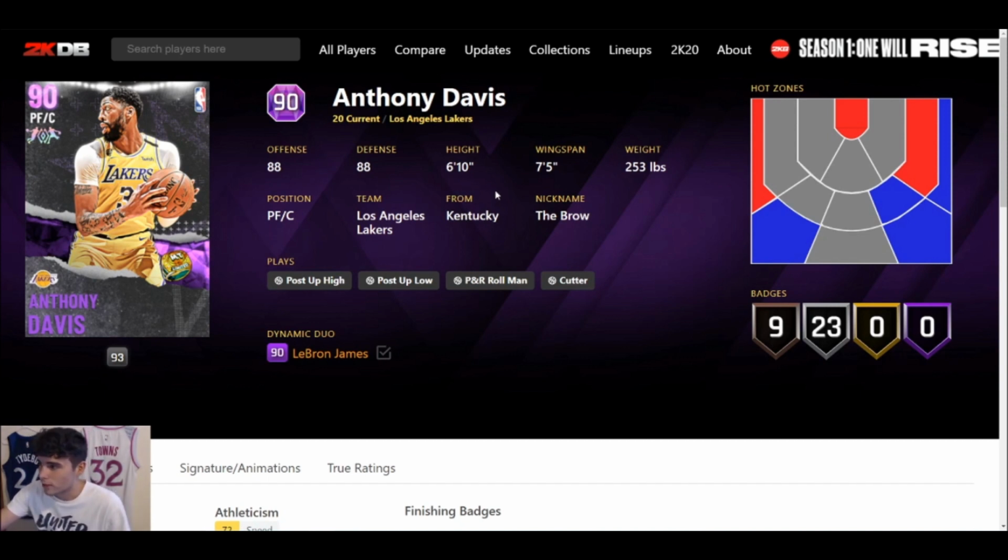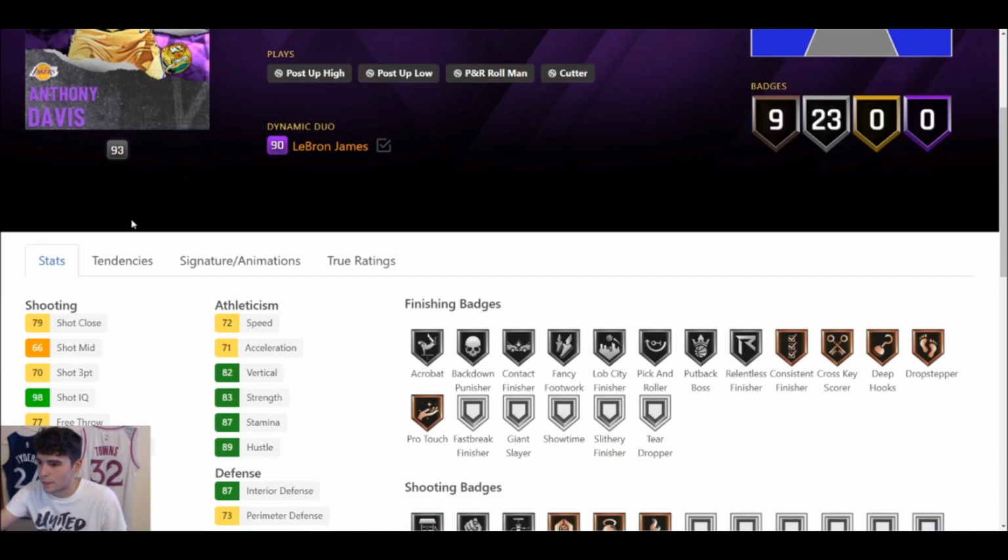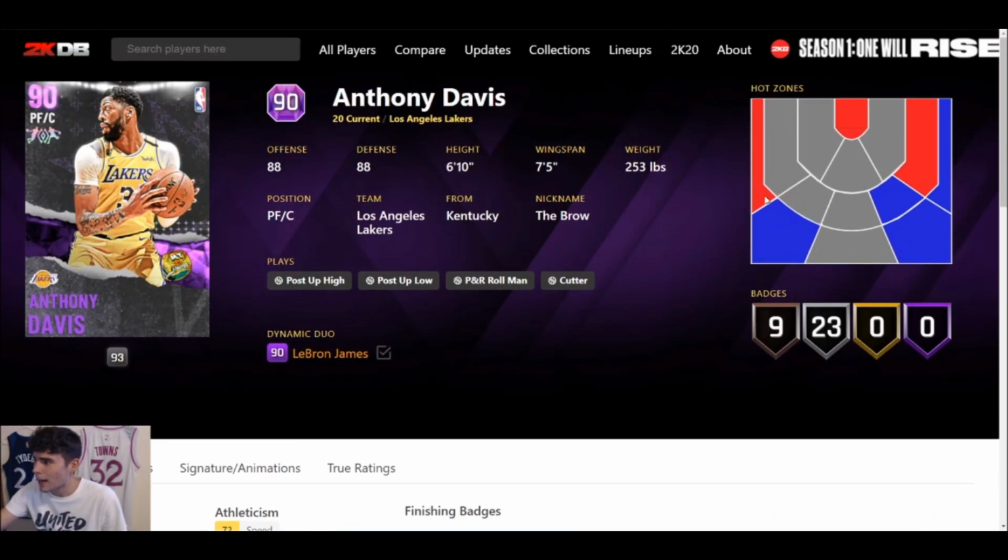You guys see the cold zones from 3 out of 5 spots around the perimeter with only a hot zone in the left corner. 6'10", 7'5" wingspan. Can we talk about AD from that left corner hot spot? Hey man, there's a reason he has it there. It's kind of right there in between the left corner and left hash. But hey man, he drilled it and he said Kobe.